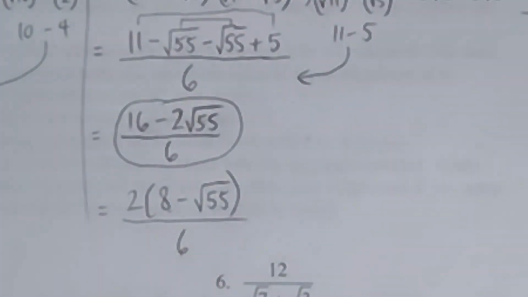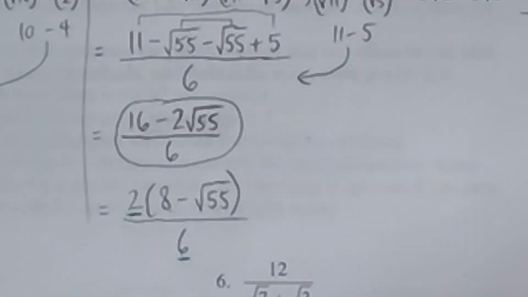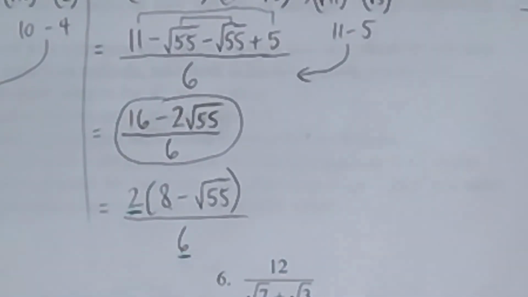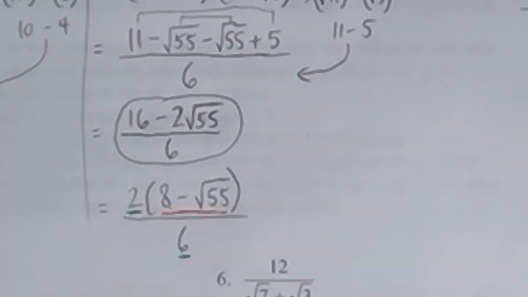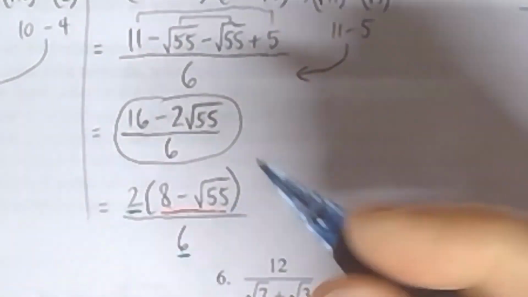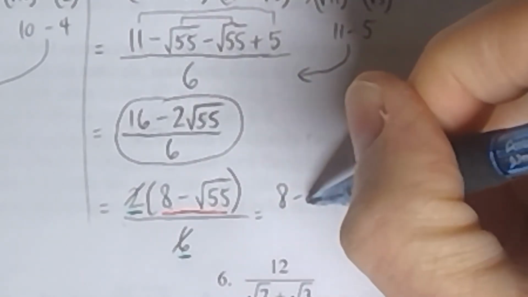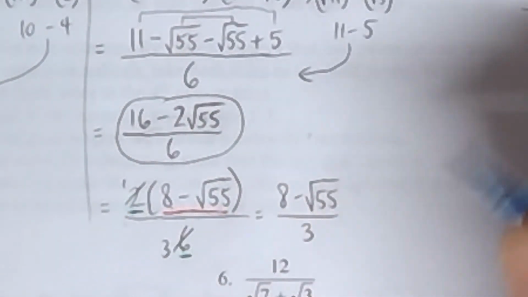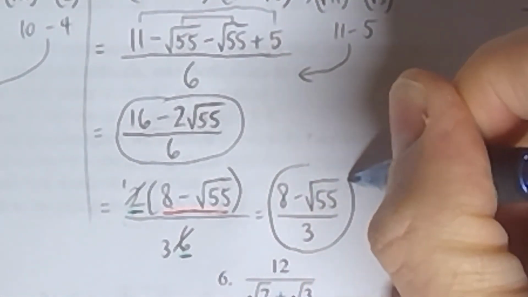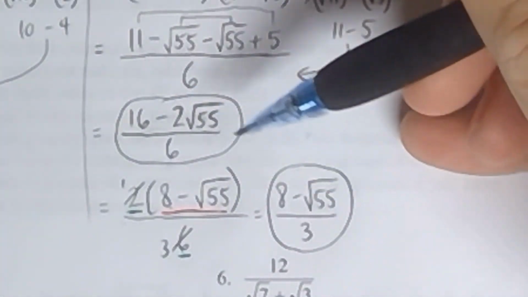Why did I do this? Why does the textbook like to do this? They like to do it because then, according to our canceling rules that we've learned a number of times, we can then realize that we have a couple of green ones here, one on top, one on the bottom, that can cancel. The 2 and the 6 can cancel, okay, and become what? It can become 8 minus rad 55 over 3 now, okay? Because the 2 and the 6 become 1 and 3. So this is what the book would have done if you're comparing your answers with the back of the book. But this is also an acceptable answer. So either one of these answers is acceptable.